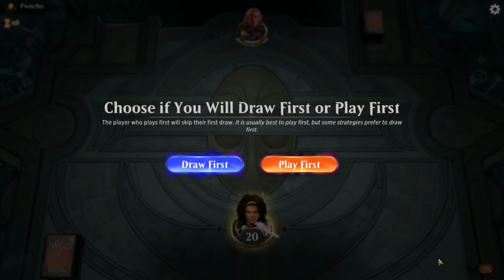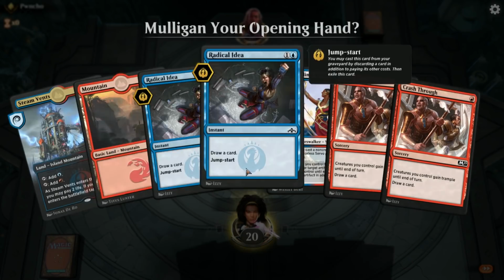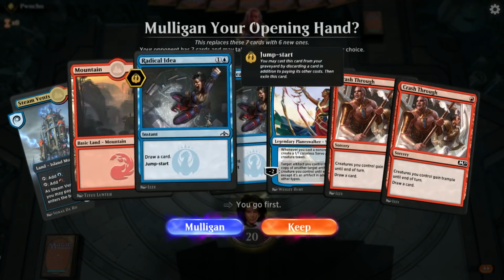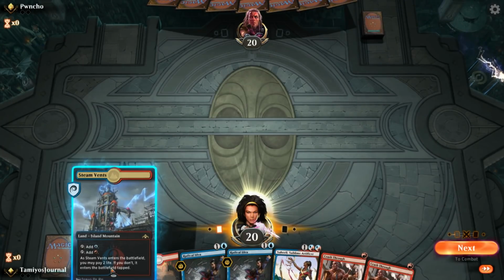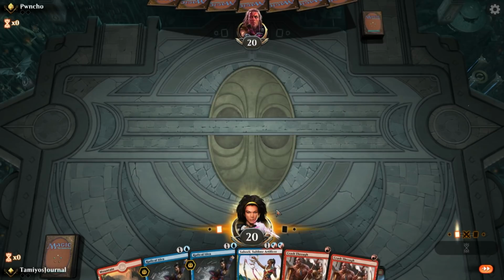So Pincho, best of luck. So we'll take the play. Probably not the worst idea. Radical Ideas, Crash Throughs, Heelys. As long as our opponent isn't on some sort of discard, I'm happy.